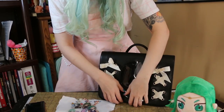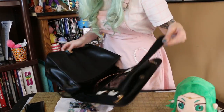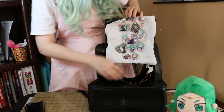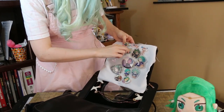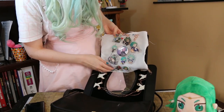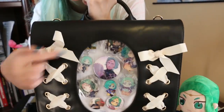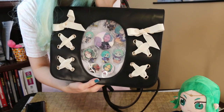Before I add more, I'm going to put this in the bag and check if the placement of everything is right, just to make sure I like how it looks before moving on. As I mentioned, this is a removable insert — you undo these zippers, the bag opens up, and then you just take the velcro part at the top and reattach it. This bag is especially good for enamel pins because they will not move, whereas charms can move around a little more. I'll lower everything on the insert down just a little since some things at the top can't be seen through the hole.